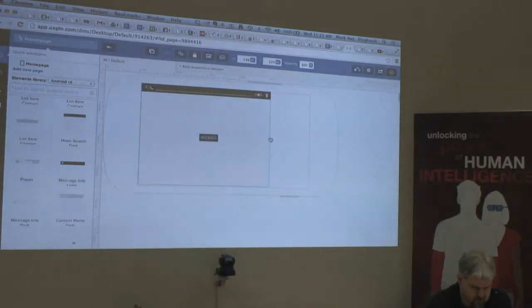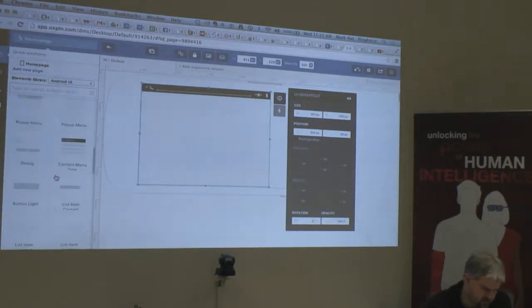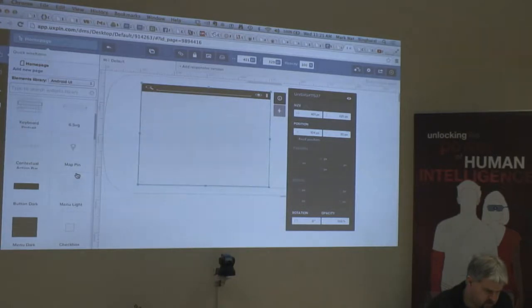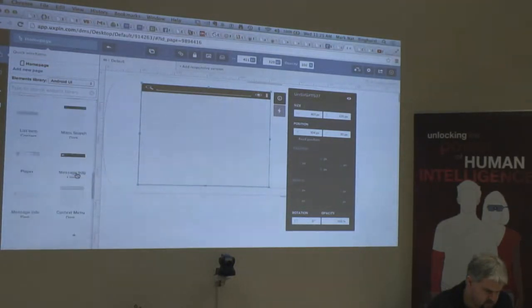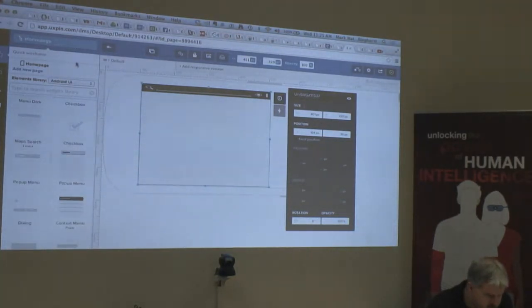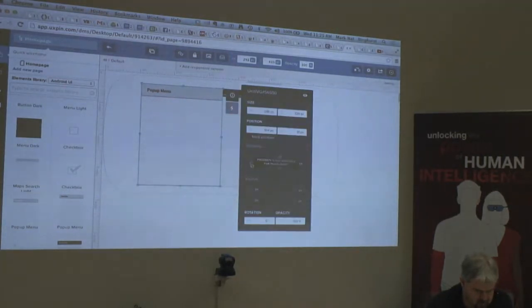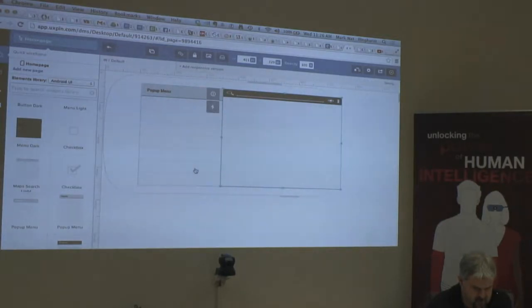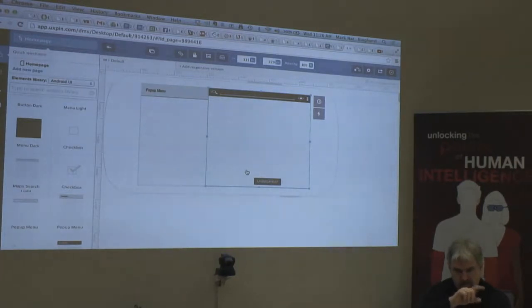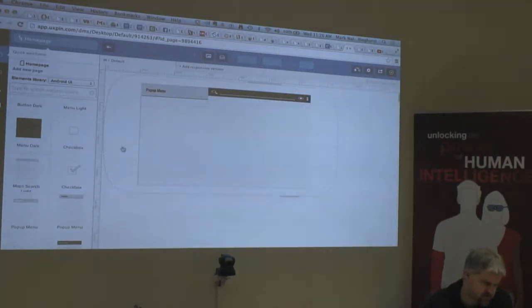Actually, that looks a little ugly. So that allows you to arrange some elements.